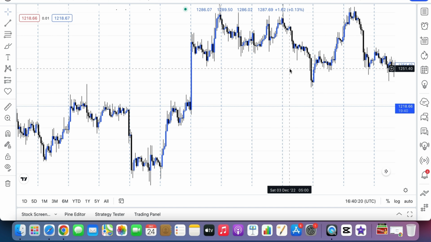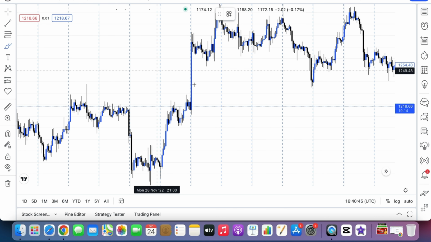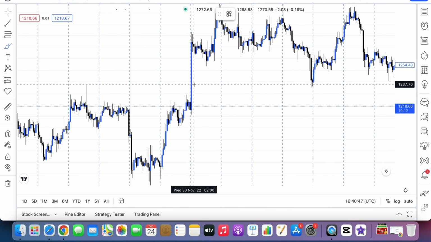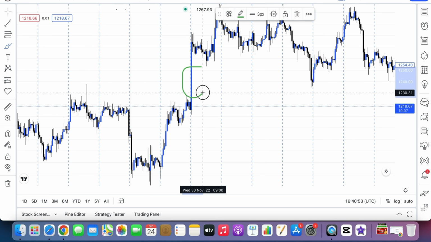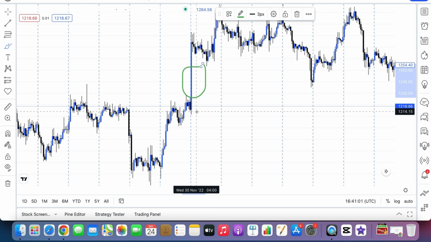When we consider the smart money concept, there are basically two parts. Number one is fair value gaps, or market imbalance. Here you can see clearly there is a gap, a fair value gap, or what is called market imbalance. This is the first one. The second one is order blocks. You can see here there is an order block.